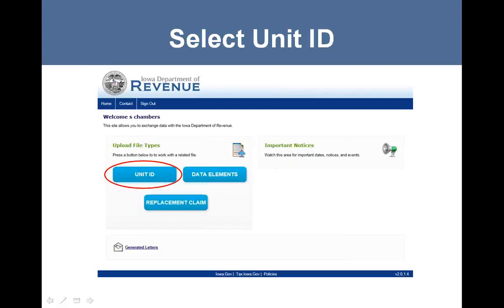For unit IDs, you're going to pick the unit ID button. Sometimes when you click this, it's going to tell you it's a closed session. So one of the things that's going to happen is when we get your claim for credits and it needs to be calculated, unit IDs will close, because we're ending one period and we're going to start another. We can't start the next period until after we've calculated the credits and you've downloaded those. So every once in a while, usually in early July, you're going to click on here and it's going to tell you, hey, this is not available. So don't be surprised if it happens.